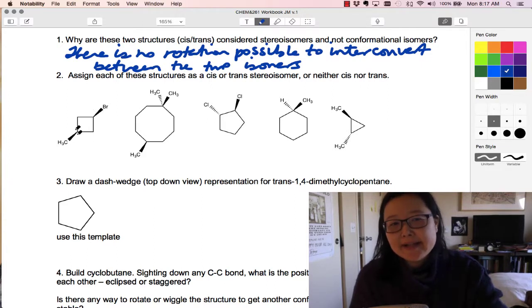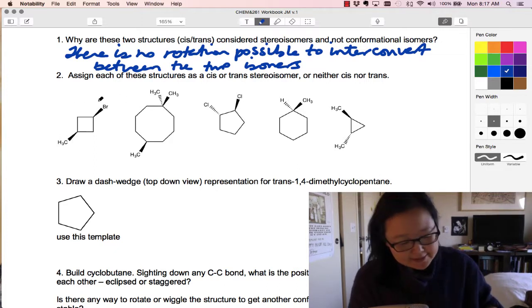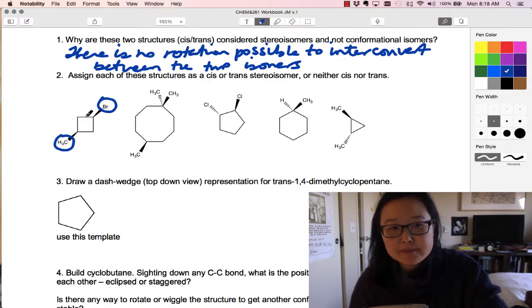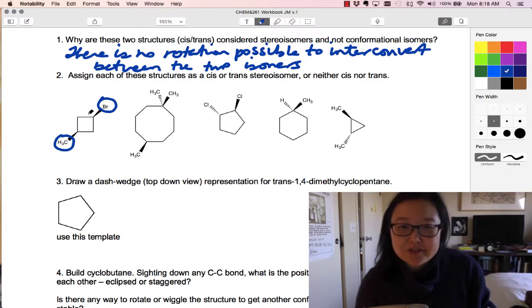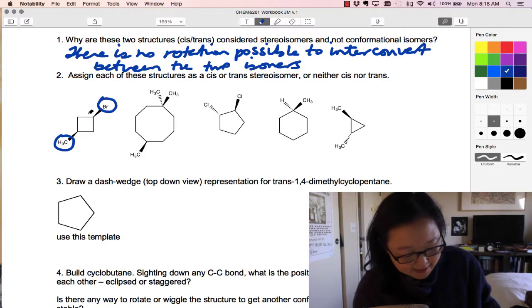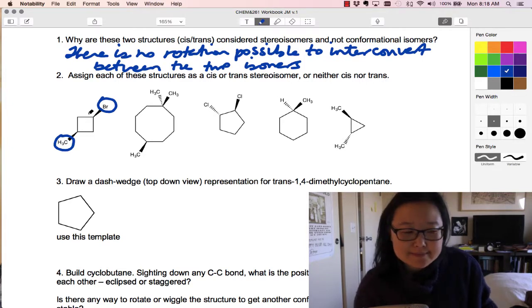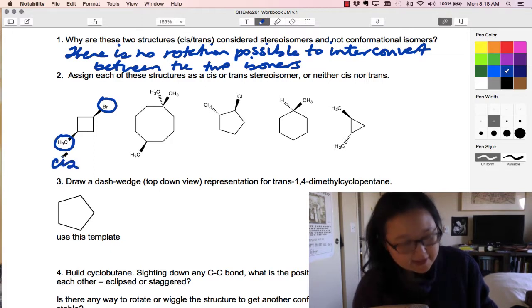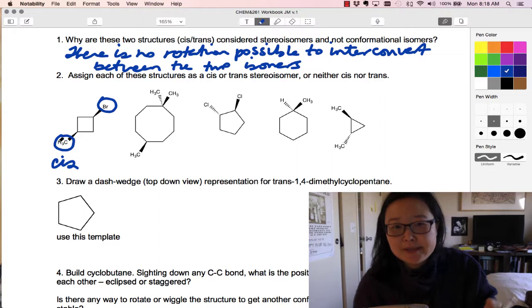On the next one, it's just getting used to thinking about the groups on the ring. This is on cycloalkanes, so they're all cyclic. And there's two groups that we usually compare on the ring. So we have a bromine group or bromo group and a methyl group. And notice they're both wedged, meaning they're both pointing out at you. So would this be cis or trans? Cis is same side. In fact, remember we use Z for cis. So this is Z or cis. And I'm using cis when there's only two groups to compare. Why don't you guys try the rest of these?